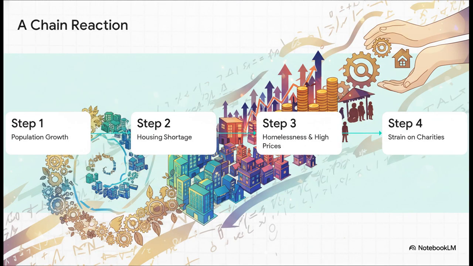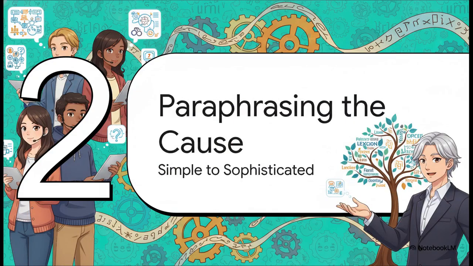This simple A leads to B leads to C thing, it's effective for sure, but is it going to get you the top marks? Probably not. To really wow the examiner, we need to make the language way more sophisticated. Let's see how. Let's kick things off by upgrading the language we use for the main cause of the problem.